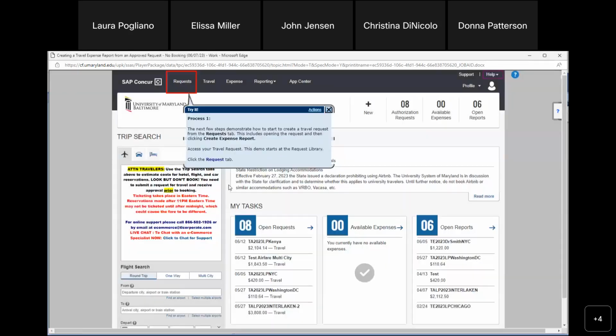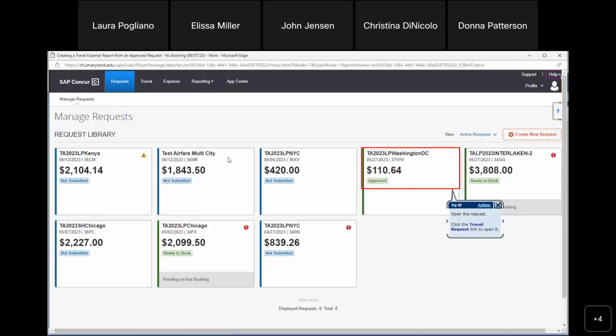So you can start a number of ways. You could click this new icon that's in the middle of the screen, click new, and then say request. Or report. You could click new and select expense report, or you can come over to the request tile here.